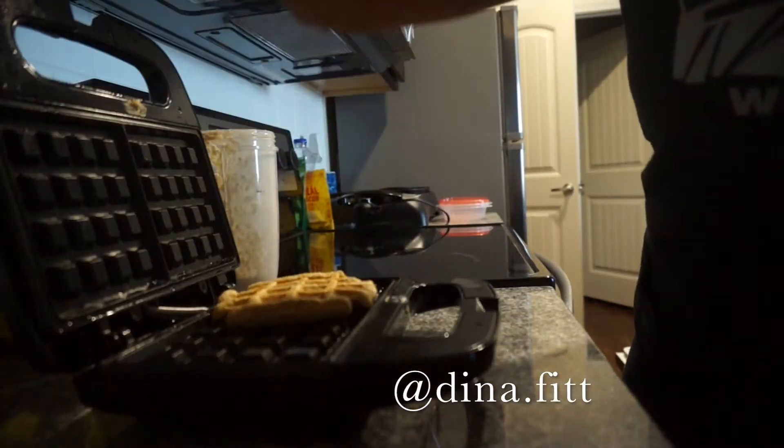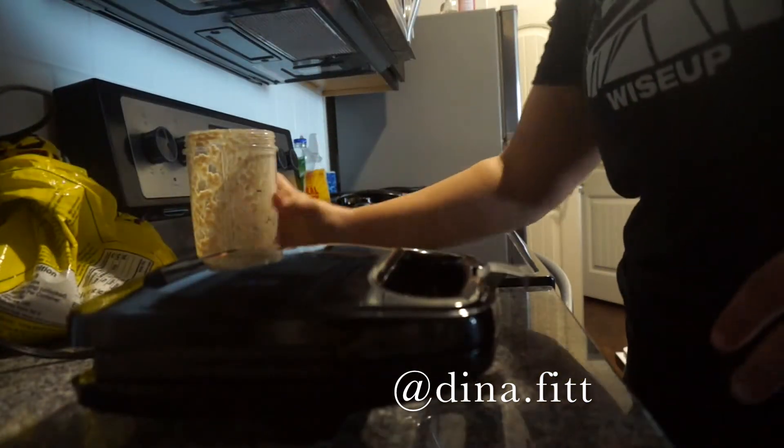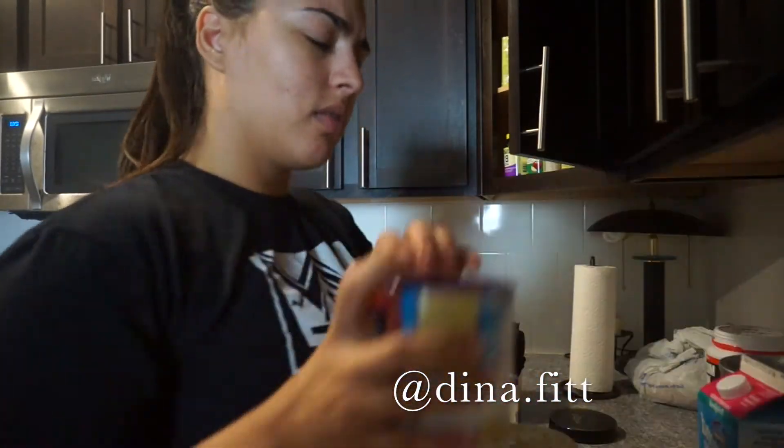So now that I'm almost done making these waffles, I forgot the main ingredient — who does that? Anyway, get your favorite chocolate protein powder and add a scoop of that in there. So these are the ones we don't want. I'm gonna remix this — I actually added the chocolate protein this time, same ingredients. That's why it wasn't thick enough the first time.